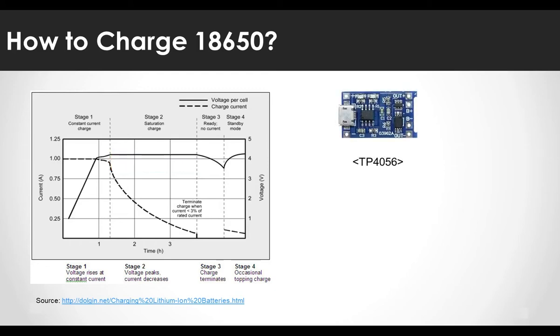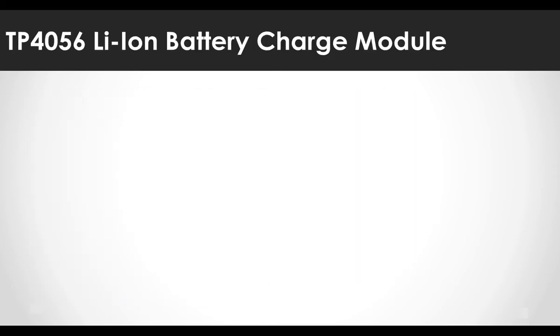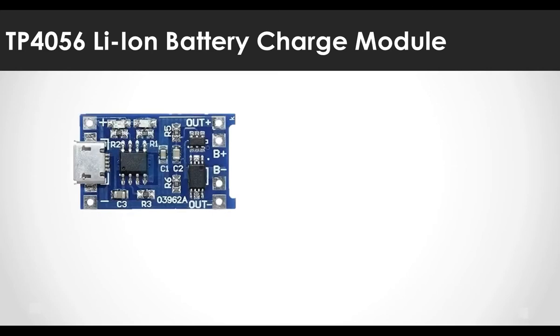You can achieve this charging profile by limiting the amount of current supplied to the battery. You can use the TP4056 module or a regulator with CC-CV function with your own protection circuit. This module limits current and voltage during charging, and has a function to prevent overcharging and overdischarging, so it is essential to use it with an unprotected battery. There are plus and minus pins for power supply, through which you can apply voltage between 4 to 8 volts, and power can also be supplied through the USB port. There are B+ and B- pins for battery connection, and OUT+ and OUT- pins for load connection.